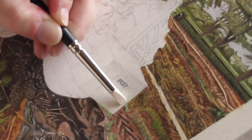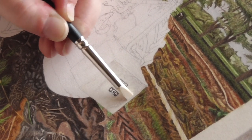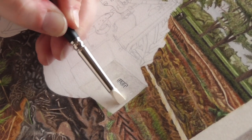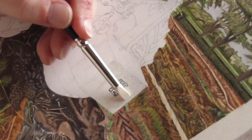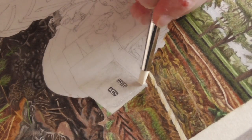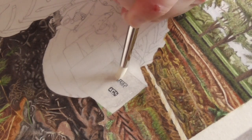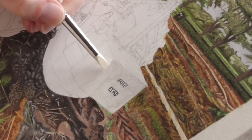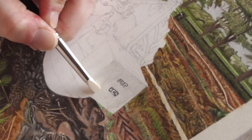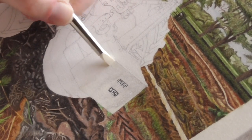But they're really, really nice. As you can see, it's very softly blending the grey. Now, I found that you don't have to be particularly gentle with these colour blenders. You can move around with a certain amount of, I wouldn't say force, but you don't have to be particularly careful with them. Now this one, because it's a soft one, it's very pliable and it moves around. Once I've gone over with this one, I'm going to go over with the firmer one to make sure that all the colour is fully blended.